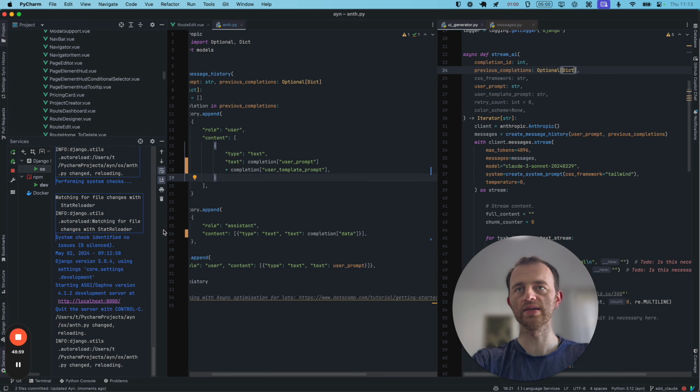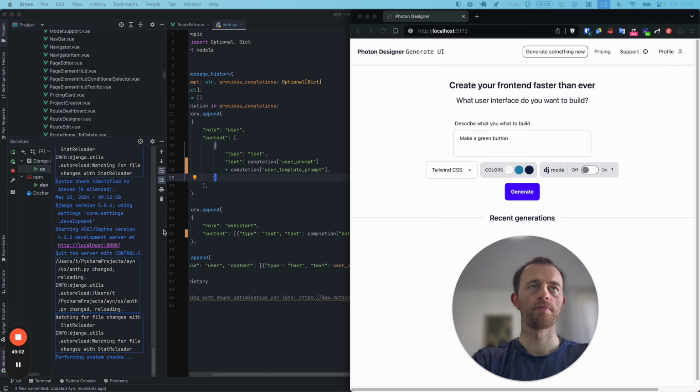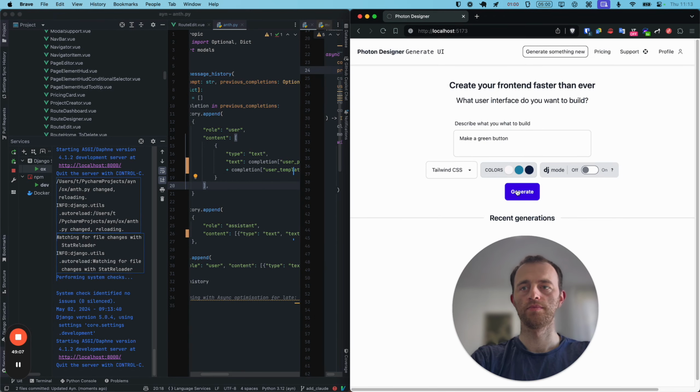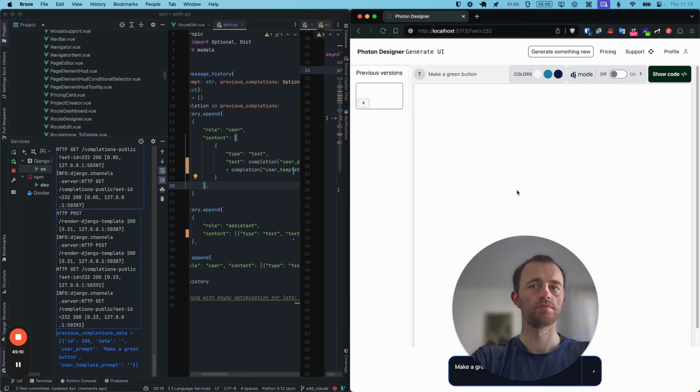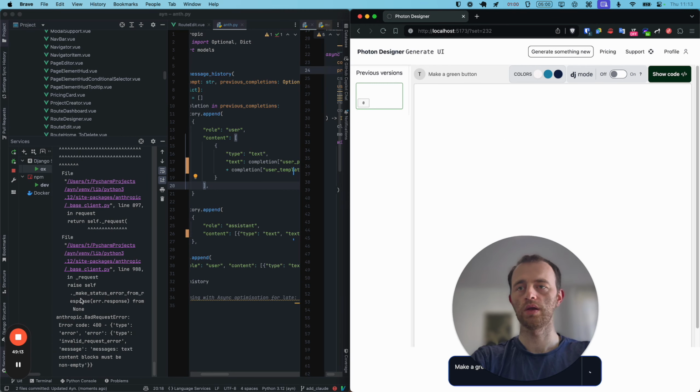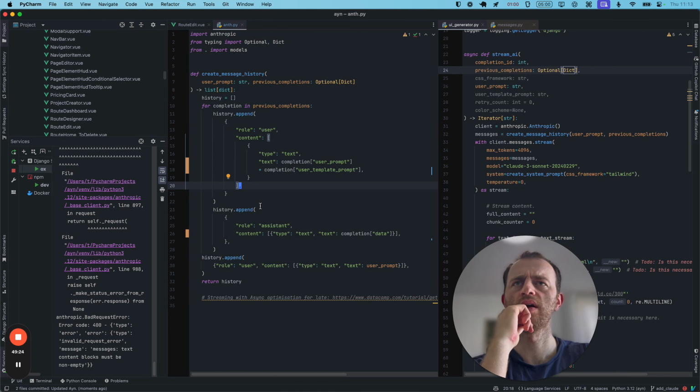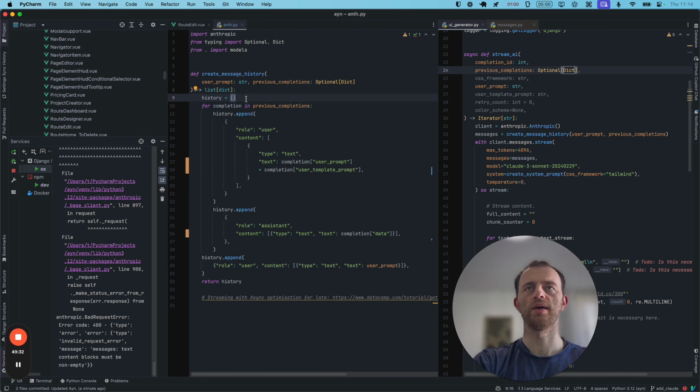Is there a way just to always have scroll to the end on my terminal? Another error here. Text content blocks must be non-empty. That's strange. Okay, because I have no previous completions here for this, therefore it's filling these with nothing.